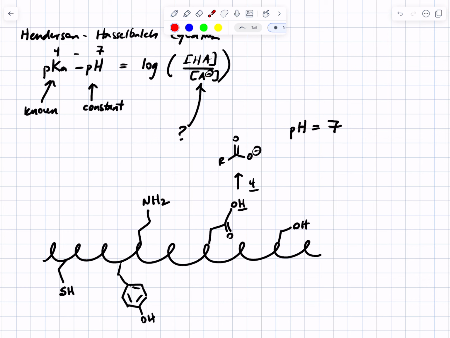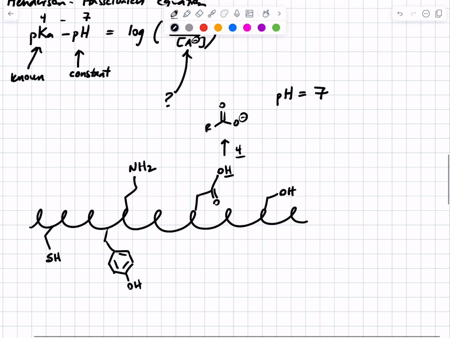Now, some of you like equations. You think in equations, and that's great. I know some of you don't, like that's hard. So here is the answer in words. If the pKa is lower than the pH, the conjugate base form dominates, or the acid loses its proton. I'll say that again in case you want to scribble it down. If the pKa is lower than the pH, the conjugate base form dominates, or the acid loses its proton.